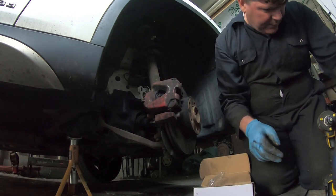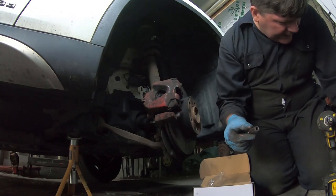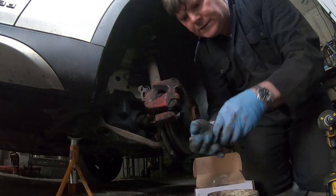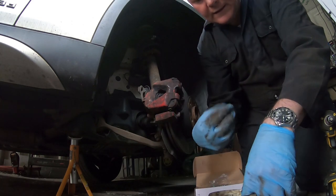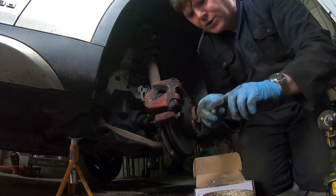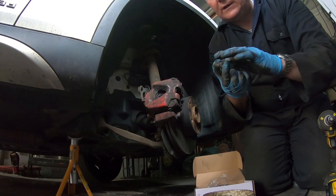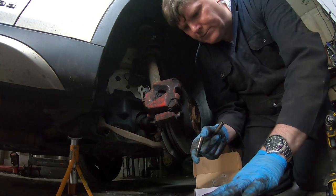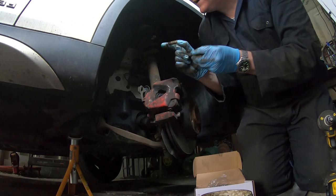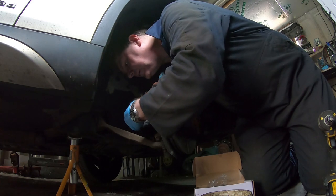Now before we put these bolts in, I need to give them a clean. So we'll give them a clean and we'll grease them up. So I've cleaned up the pins. Just give them a smear with normal lithium grease. Some people use copper grease, but I just use normal grease because all I need to do is lubricate. I think copper grease has a higher melting point. So just fit these pins in.